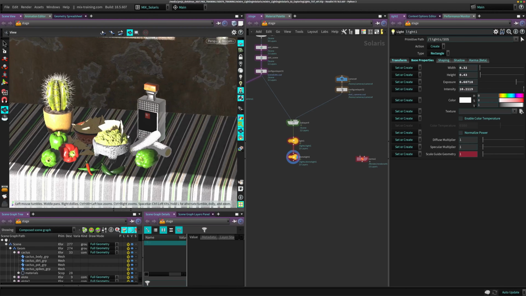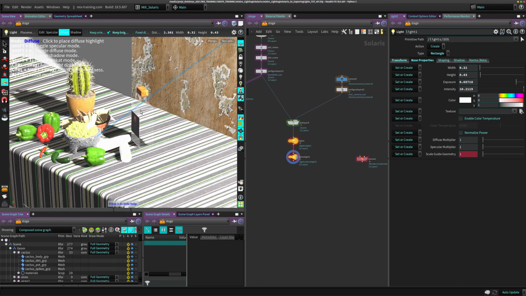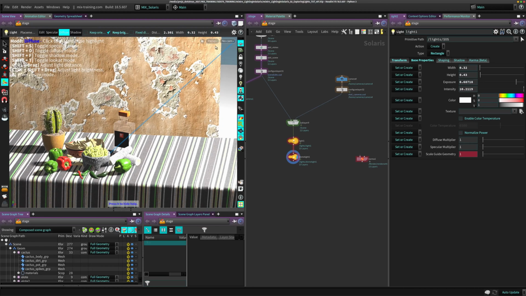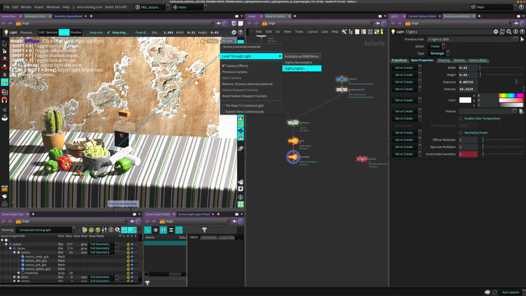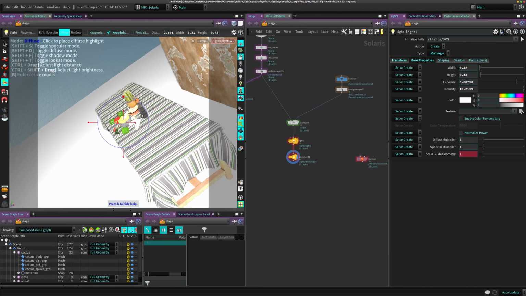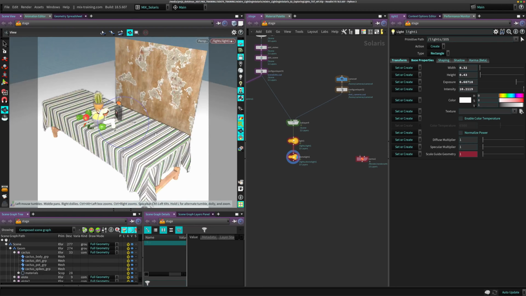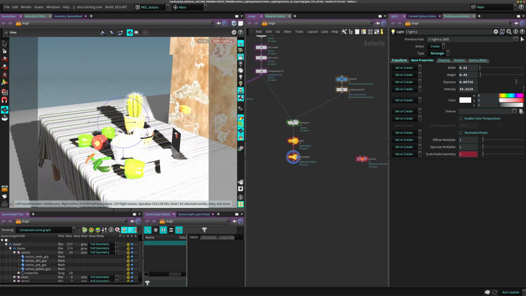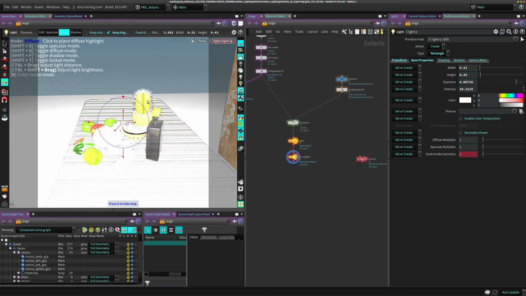Okay, so let's try this again. Let's say that we want a window kind of view. Also, the other thing before I move on to that, you can also control your light, of course, the old way, or the other way that we could before in Houdini, which is going to this menu and looking through the light, which in this case is light 1. You can look through the light, lock this, and move your light around and position it wherever you want, right? If I want to have my window in this section, I can do that. And that still works for lights.